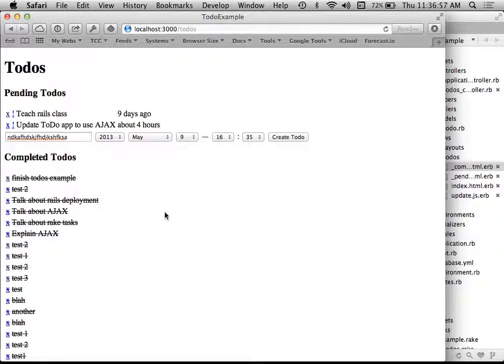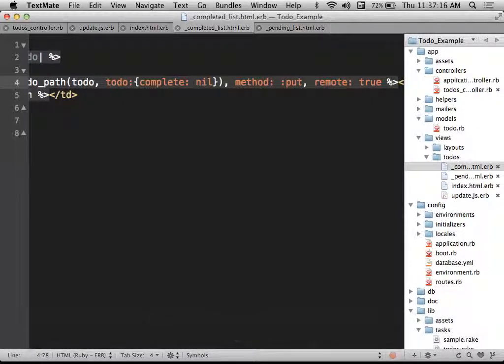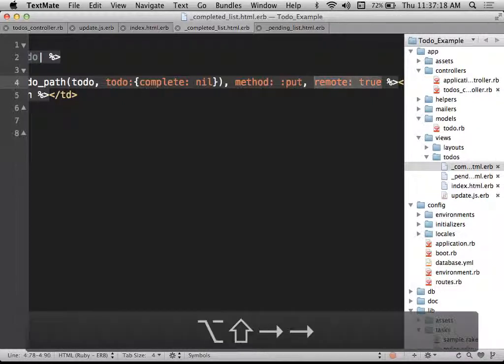Okay. Under the hood, Rails is using jQuery to do the fancy AJAX calls, which I guess technically you could do no matter what server-side language you are using. Right? But Rails makes it exceptionally easy in the fact that it lets you just put in this remote true and it basically then figures out everything else for itself. Figures out how to use jQuery just based on that to make a good AJAX call.